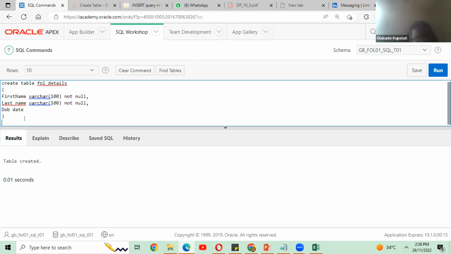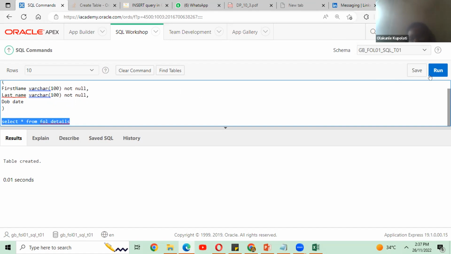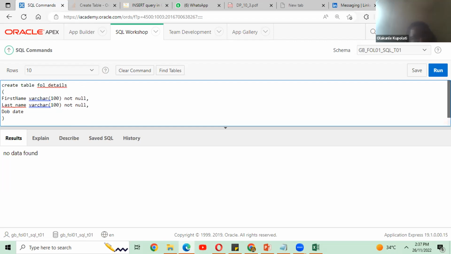So if I do select all, this table didn't exist before until I created it. If I do select all from FOL details now, FOL details will be inside this place, but it's going to be empty because I've not inserted anything. Did I call it FOL detail or details?